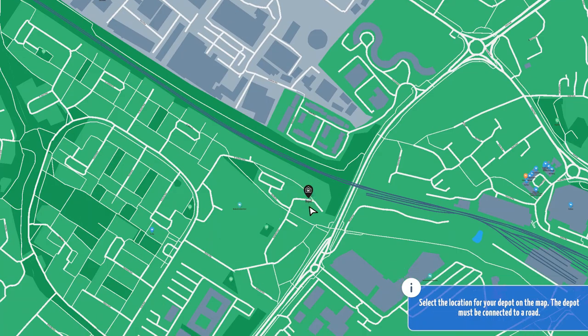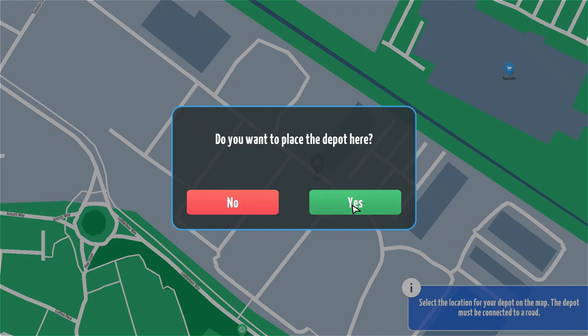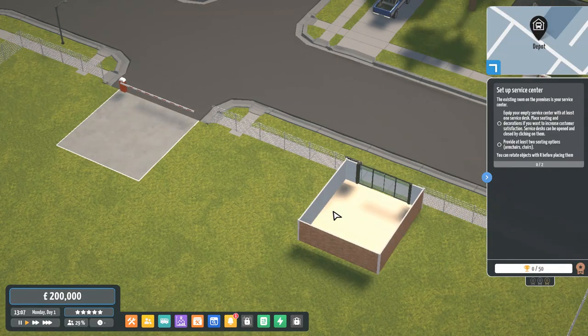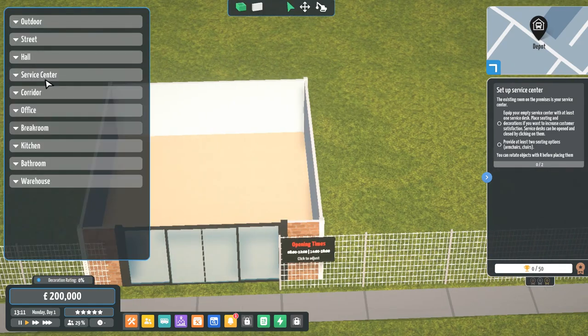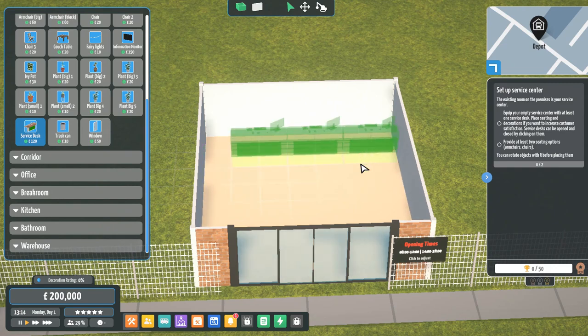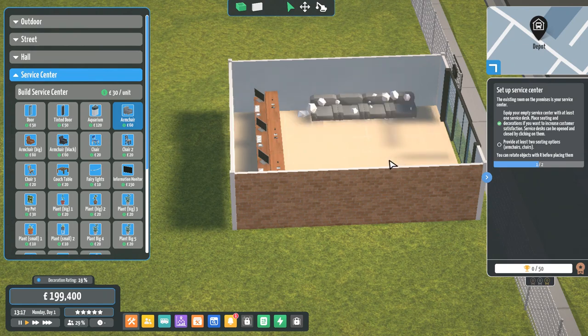We're going to place my depot at the Aylesbury depot, which is right here. So here we go. We're going to start by building my service center. This is a small one for now because we're really a small company. Three desks, and a couple of things, like so.